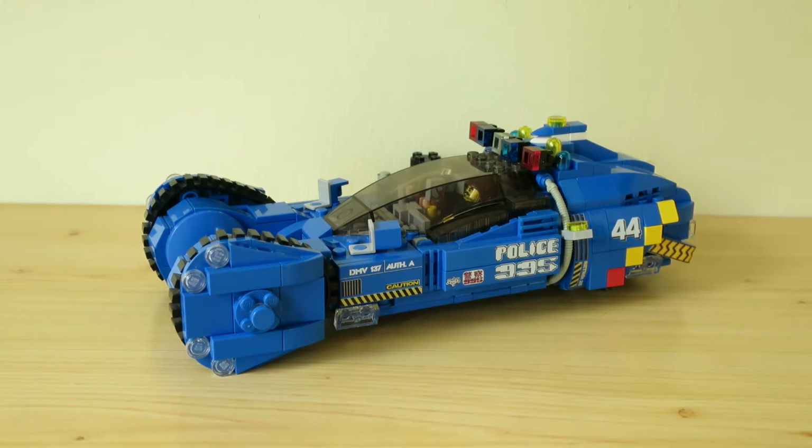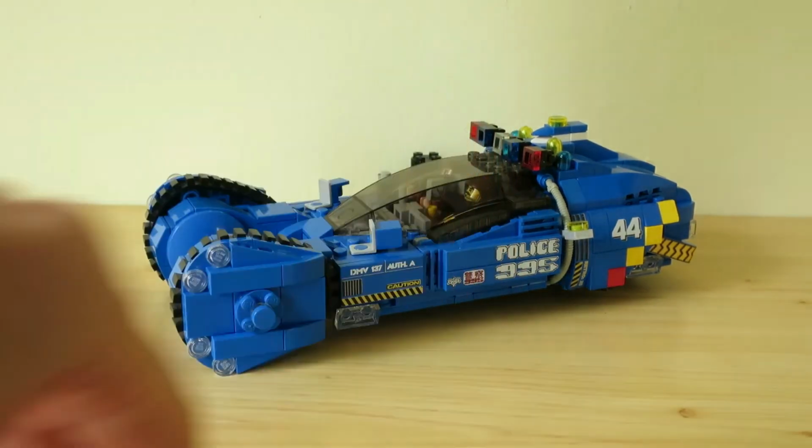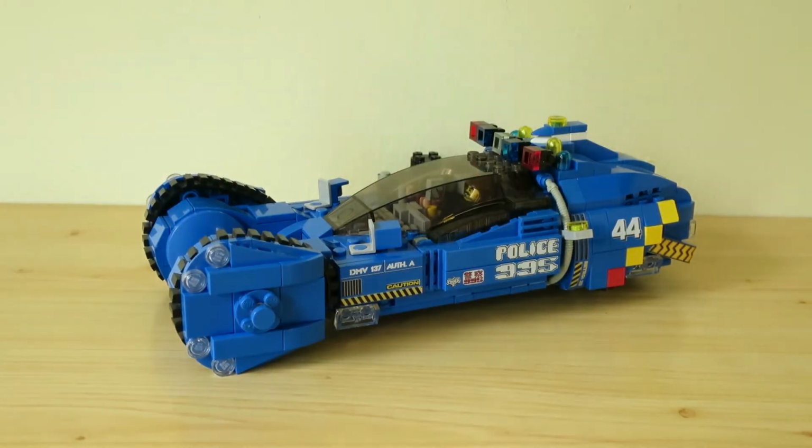And the other thing has been that most, or to be honest, almost all of the MOCs I have found were not functional enough from my perspective. So what I wanted to do is to have functional doors and functional wheels, so you can drive it around and it can also change to flying mode.